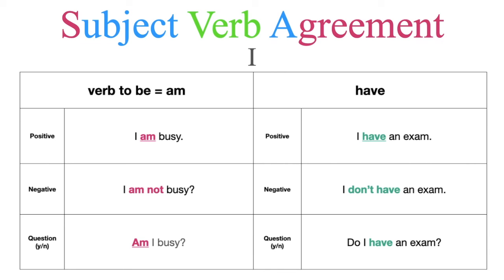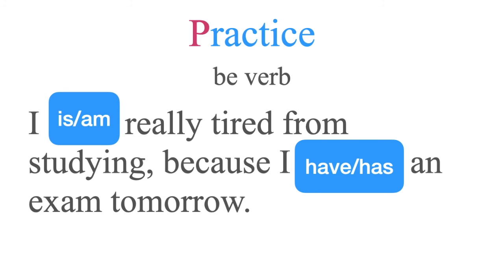Again, it can be a little bit tricky when we use all the different subjects, and this is something that confuses students, whether they are beginning their English journey or if they're far ahead in their English journey. It's still a very complicated thing. Let's just have a quick look at an example though. So we've got the example here.